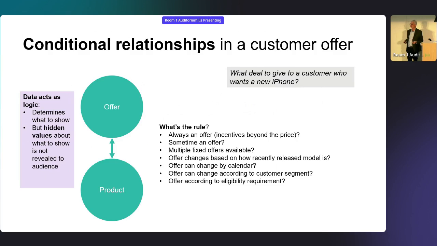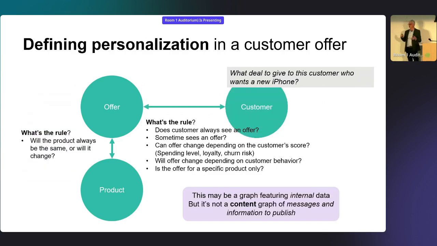And this really becomes obvious when we think about customers and their relationships to offers. So in principle, every customer could have a different offer. You can customize offers for customers. And you can build this into a graph. This is not a technical problem. You can take a lot of customer data that's in a customer data platform and load it into a graph database and then relate it to offers and relate it to products. And there are organizations that are doing this. But so much of these things that you're loading in here now are not content.